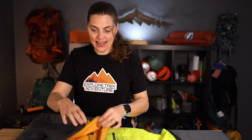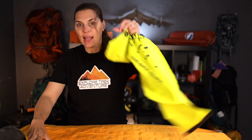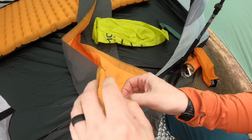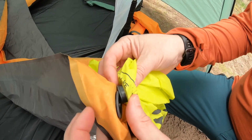Let's take this out of the bag and show you how you blow it up. One pump sack included. There is an opening that the sack itself, this valve, connects to, and then I'll show you exactly how to do it. You're going to lay it out, attach the pump itself right to the opening. There's actually 2 levers on here. The bottom one is to deflate, and then the top one is to inflate. We've got our pump sack valve. We're gonna snap that into place.